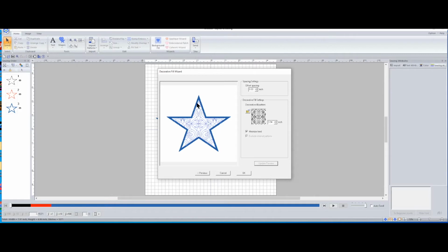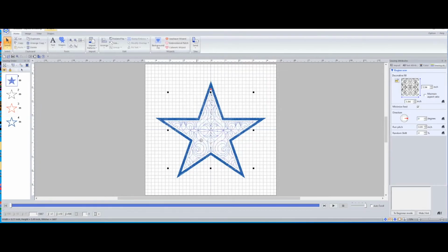And now you can see there is no inner boundary to that fill stitch. So that's really just a matter of personal choice. I like it either way. But this time I think I am going to have that 0.08 offset. I just think it kind of looks cool like that. That's what I'm gonna do. So, and then I'm gonna click on okay, and then it's gonna apply it to our design panel here.